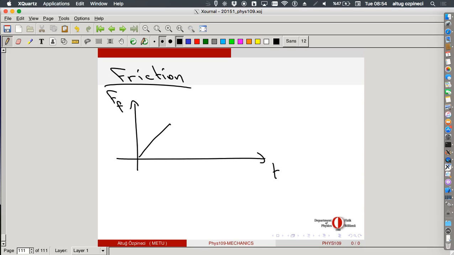This tells me that there is a maximum that this friction force can take. So beyond that maximum, it will not increase. Now, another observation that I have: if I exert a constant force, it keeps on accelerating. So those are the observations I have. Until I increase the magnitude of the force to a certain limit, it doesn't accelerate. Once I reach that limit, it starts to accelerate, and the acceleration will be non-zero. So there will be a net force.